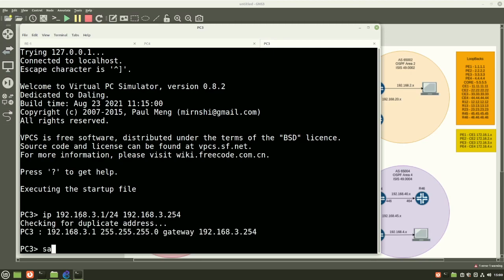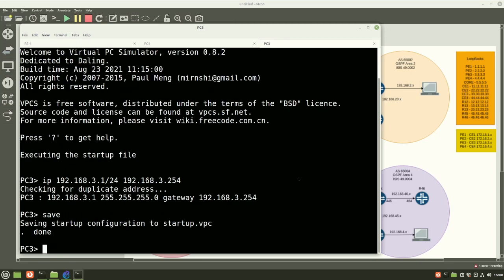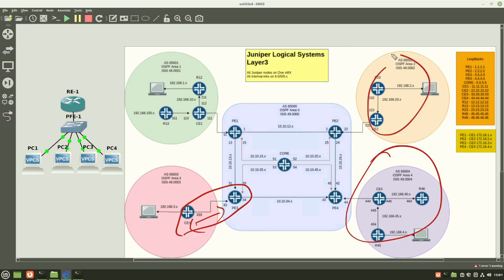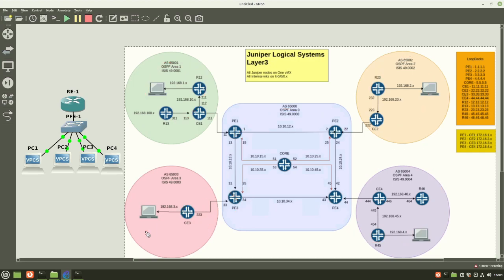And let's save that. Alrighty, great stuff. So what we've done now, we've configured this. We're going to check to make sure we have our OSPF neighborship, and if we have, and we can start seeing the routes from these areas here, and obviously the core, then we're going to start pinging out to see if we have full reachability.